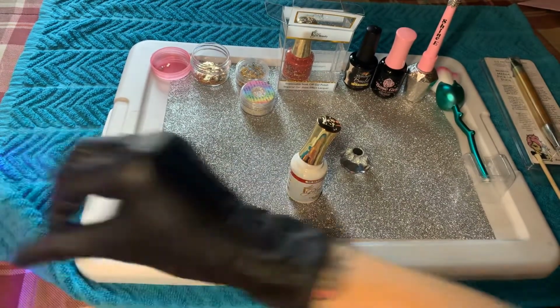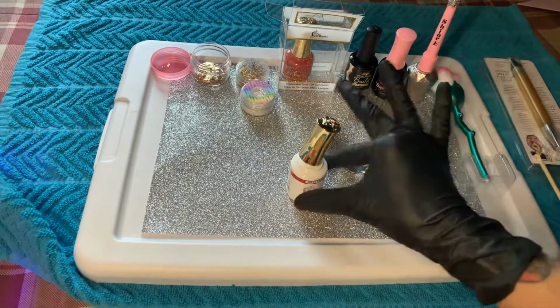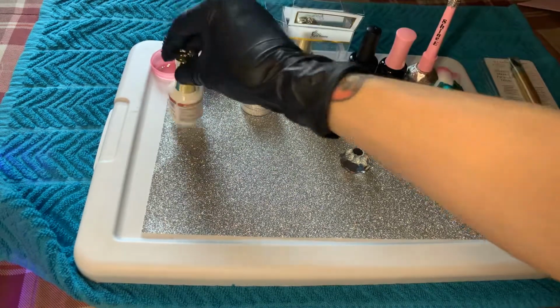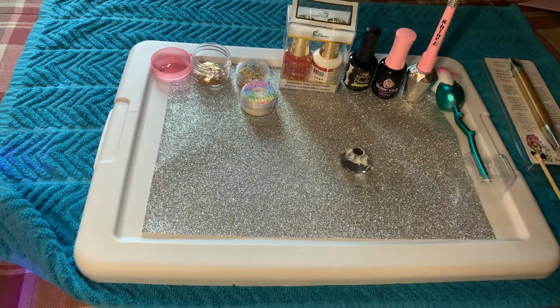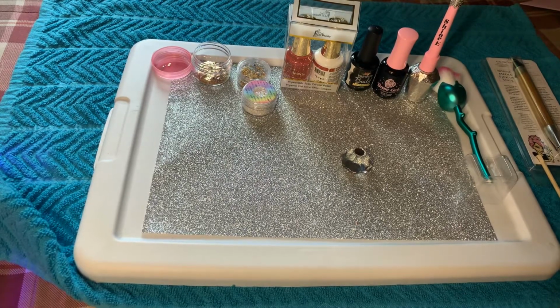It's a very, very pretty red. I do like that color a lot. Like I said, red was her favorite color, Miss Ceci, so I definitely wanted to include that color in this video. So after that, you guys, we are going to go in with our little gems.